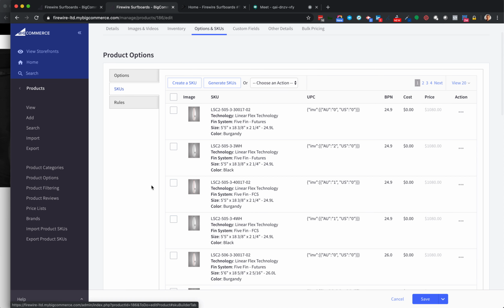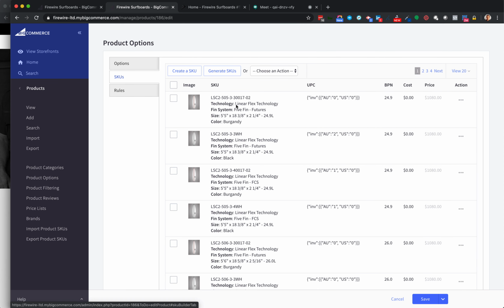And those variants will be comprised of a technology, a fin system, so whether it uses Future fins or FCS fins, which are the two major fin configurations, and then the size, so the length, width, and thickness of the board, and most importantly, the volume of the board. And finally, some of the products will have a color assigned to it as well.